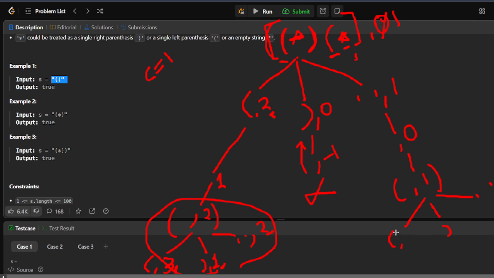If this star behaves like an opening bracket, the count, previously 1, becomes 2. If it behaves like a closing bracket, the count, previously 1, becomes 0. And as empty, our count is 0 as well.